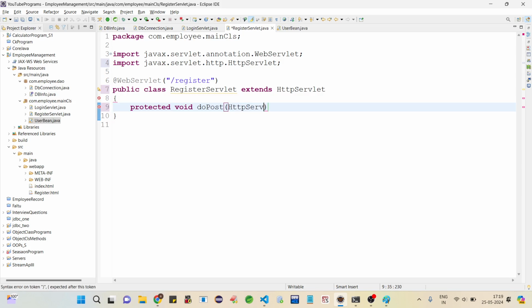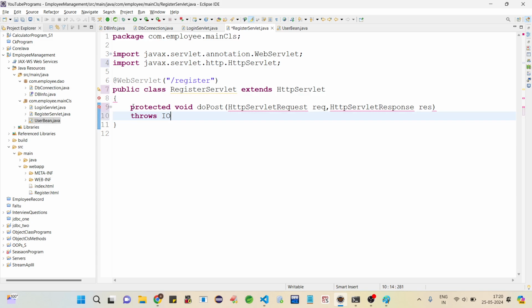HttpServletRequest req, HttpServletResponse res. It is going to throw two exceptions, throws IOException, comma ServletException, right?